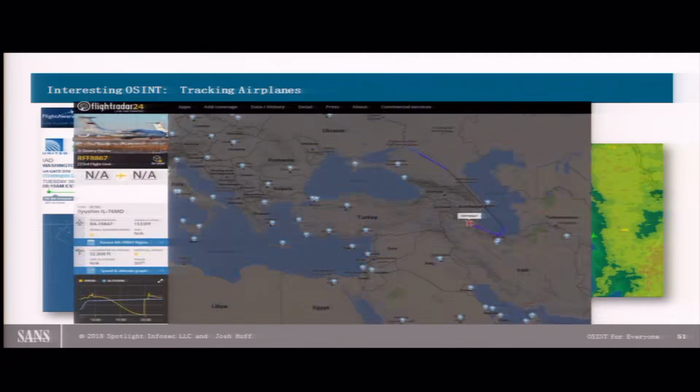And then again, last night with the Syria strikes, people were watching on Flightradar. This was like a Russian military jet that pulled a U-turn during some of the strikes. So obviously people are going to pay attention to that kind of intelligence too. The marine tracker ones can key into some of that military stuff too. There was some unique tracking going on last night for sure.